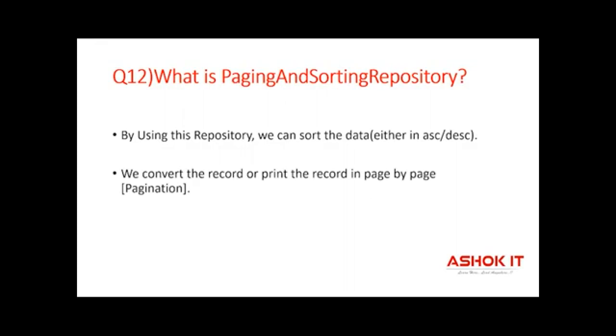And second, if you want to fetch the data page by page, that's called pagination. By fetching the data, printing, or even you can convert the data. So that is actually page by page you can get it. That is called pagination. There is a findAll method which takes pageable input, page output. This repository internally extends even CRUD repository. So whatever methods are available in the CRUD repository, all are available in paging and sorting repository also.